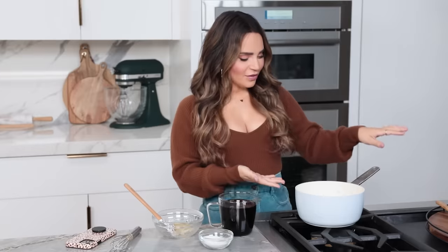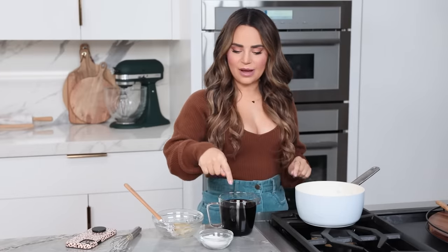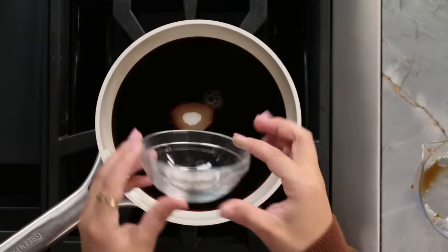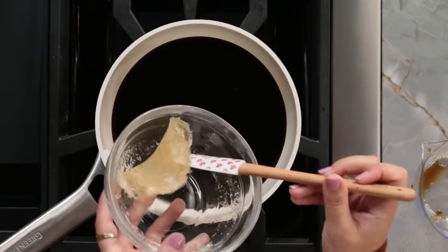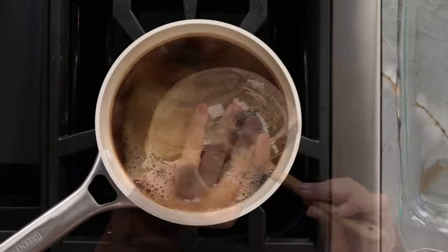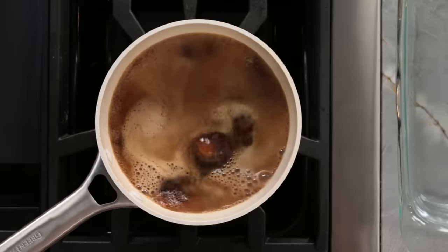And we're gonna take these ingredients and head over to the stove. Now over on the stove, you're gonna take a medium-sized saucepan, and we're gonna combine our 3 ingredients over a medium-high heat and bring to a boil. So add your 2 cups of coffee, 3 tablespoons of sugar, and your bloomed gelatin. Look at that, it's all sticking together, nice and bloomed. Then whisk together and bring to a boil.